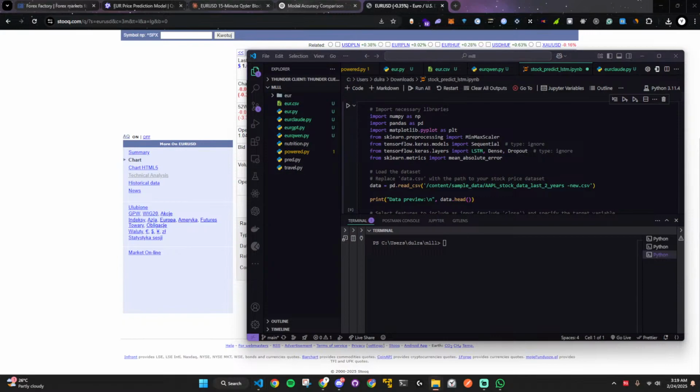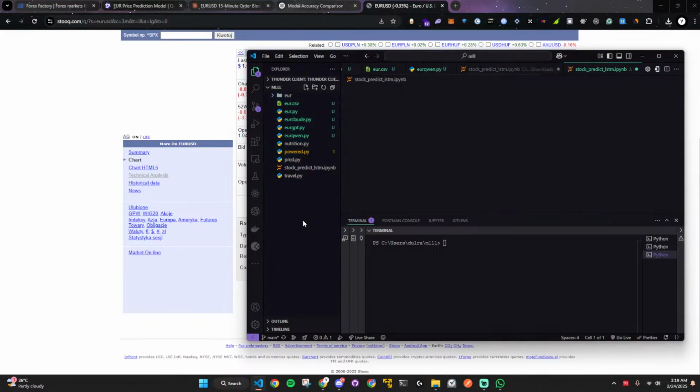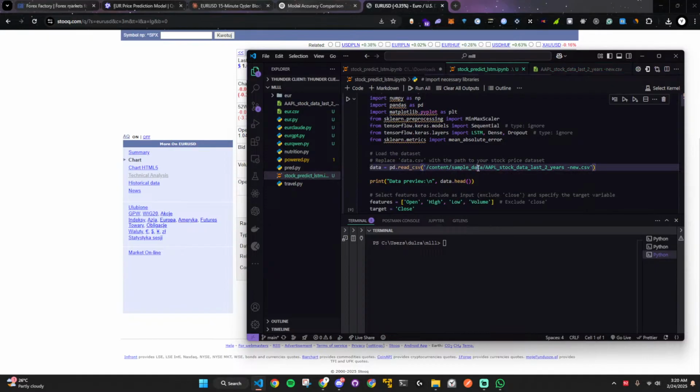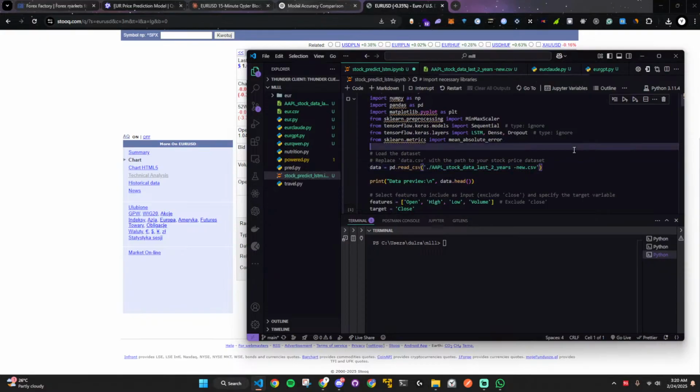Let me actually hold up. Let me open this file properly. I'll drag and drop this here and I'll drag and drop this here. That should do the job. Let's do dot slash. That should do the job, I think. I should run it, I think.